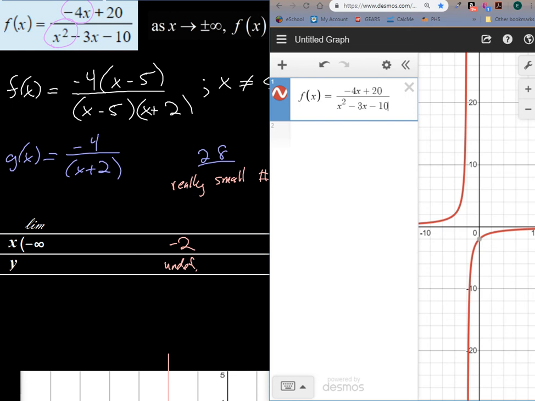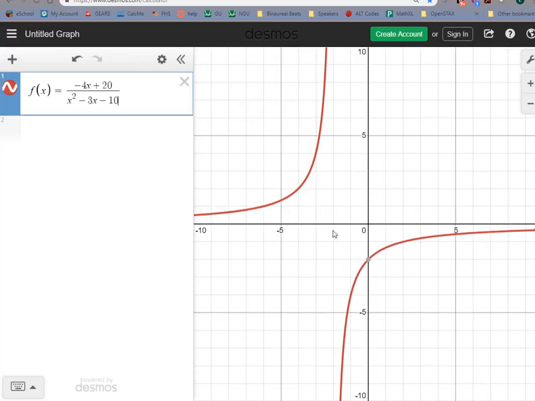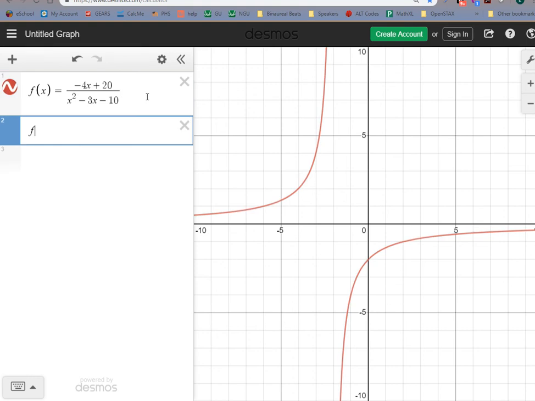Okay, so here's our function. Okay, what do you know? Notice we've got a vertical asymptote at -2, right? We were right on that, okay? If I test the value of this function at 5, what do you think I'm going to get? Undefined. Okay, so what that means is if we were going to be accurate with our graph here, Desmos doesn't do this, but there's one little point.